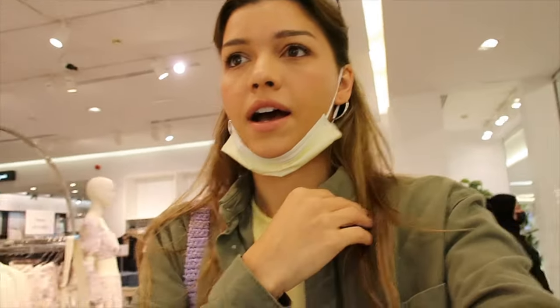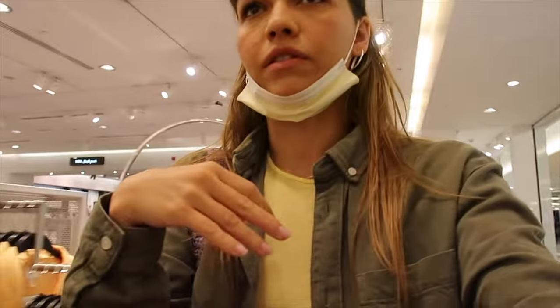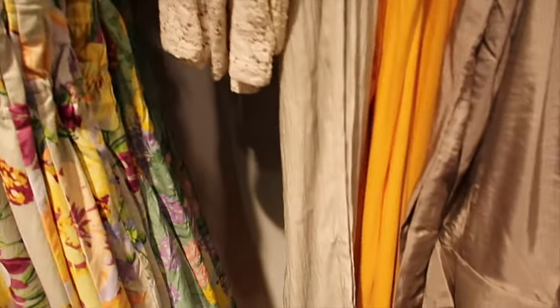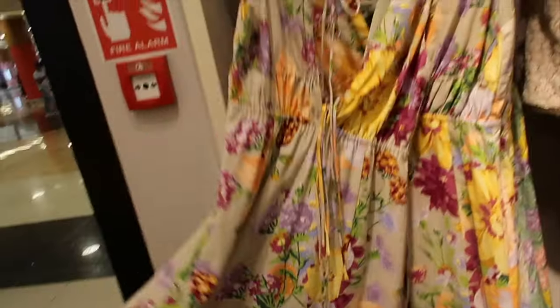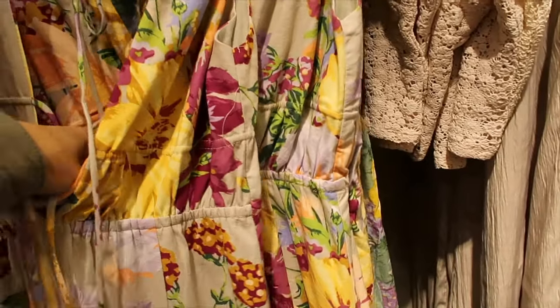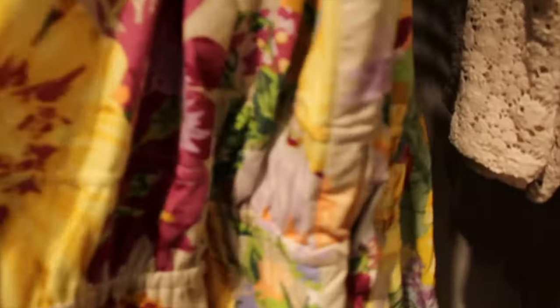I can actually use those threads to do my own embroidery, so I might also be looking for a couple of shirts for me and the boys to buy and do some needlework. I'm now in the summery dresses section — this is very lovely, a summery fabric with a lot of strapping to ensure a good fit. I'm just not in the mood for dresses right now but definitely worth checking out.